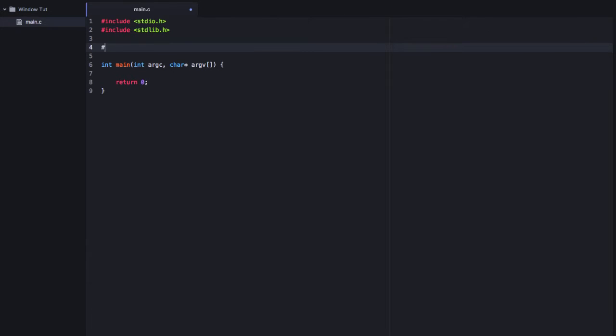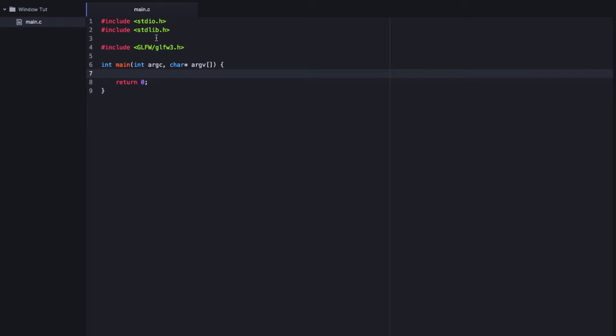So what you're going to want to do is include your GLFW headers. Make sure you include GLFW3, and you're going to want to have that installed for this tutorial. It's been a little while since I've done anything in C, so I am bound to screw up at some point. I've been doing a little bit of Java recently. I did C a lot more than Java, and then I got back into Java a little bit, so it's been a while since C.